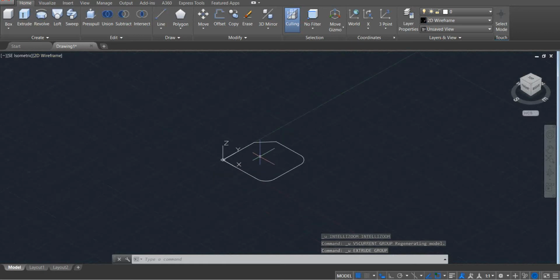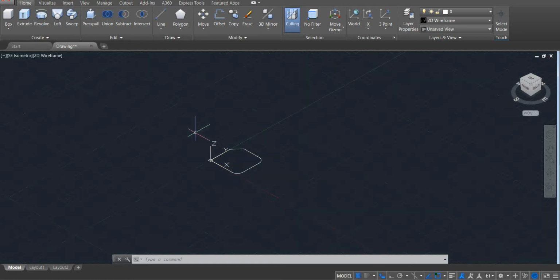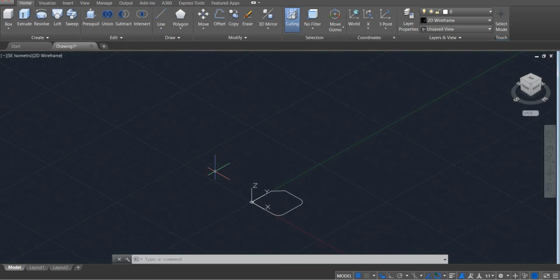Also, one of the things is that we can extend following a path. For example, by default, we're extending vertically. Now, we can extend it following a curve. How about if we would like to extend this cross section following a curve? So we should have another sketch of the path because we would like to extend it following a specific path. So we have to draw the other path.